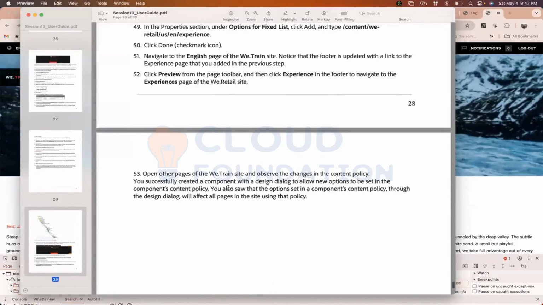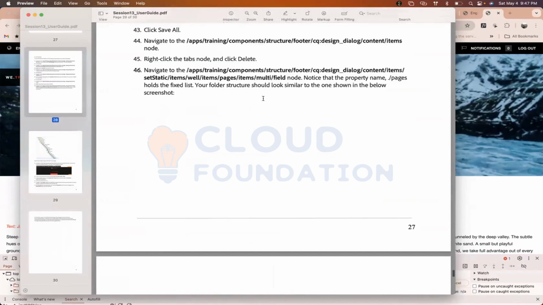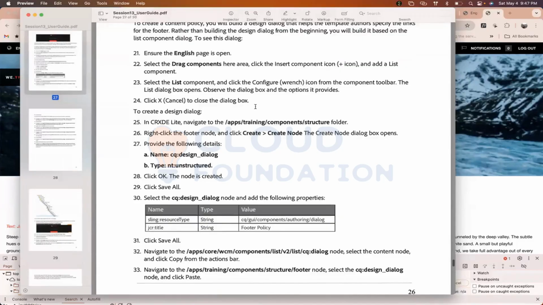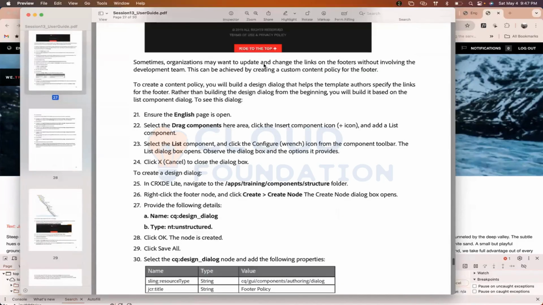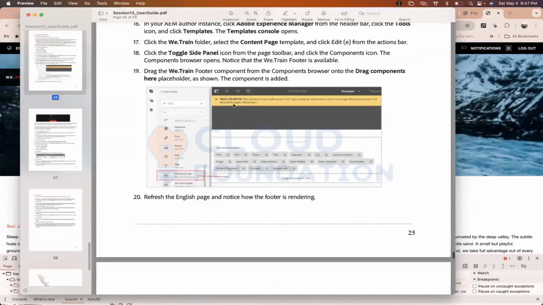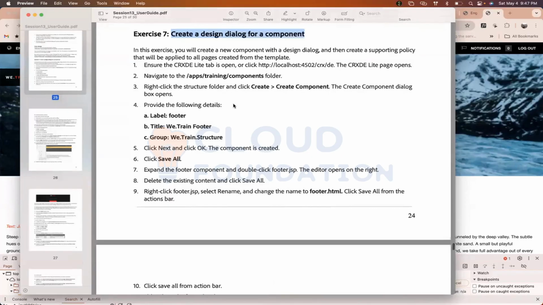But I told you, design dialog is your global policy. You remember? Till now we were working with design dialog. We were adding allowed components. We are providing style. That's why the design dialog should be like this with this exercise. We'll be creating our own design dialog. Even if tomorrow in a project you have to customize, this is how you will do it with the exercise we are doing right now. Let's quickly do it.